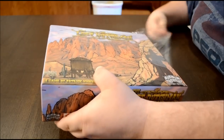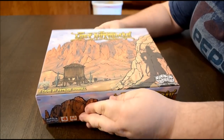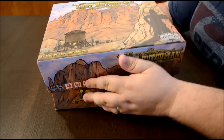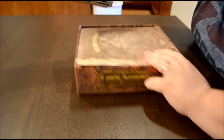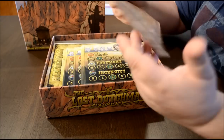One of the things you're going to notice about the box of the Lost Dutchman is that one of the commitments I have as a publisher is a really strong, sturdy box. You're going to see a nice linen finish on this box, and that's going to help it be protected as you take it places. And a nice white lined interior on the box. Very sturdy, very thick. So that's one of the things you're going to notice right away with the box of the game here. Second thing, when you get it open, you're going to notice a nice rule book here.